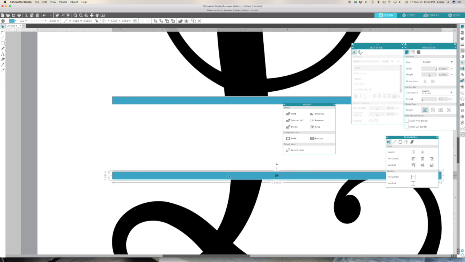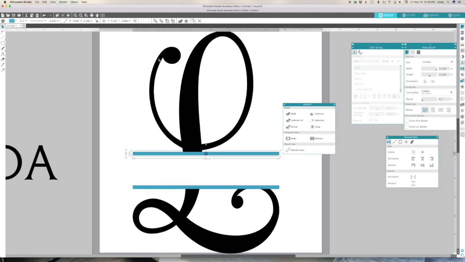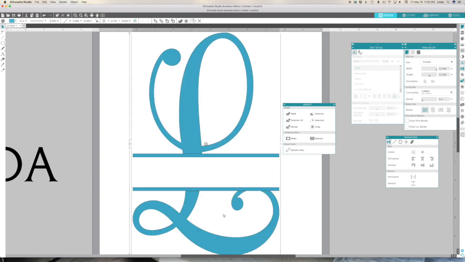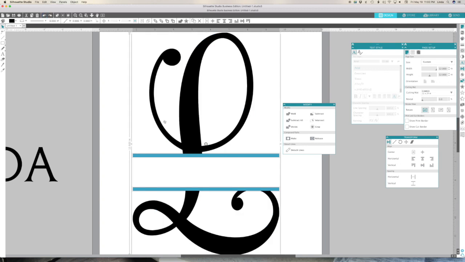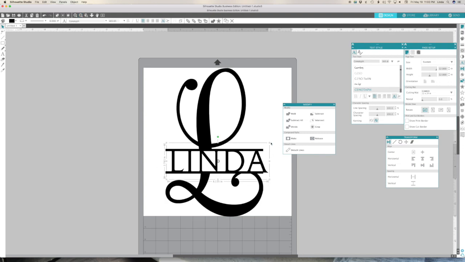See this gap here? You don't want the gap. Move it down so it touches the letter. Take this one and move it up until it touches the letter. I'm going to zoom back out, select everything, right click, and make compound path. I'm sorry, I'm going to undo that with my undo tool. Right click, weld. Now we have our pieces, and they're separate pieces, so we're going to right click, group, and then you can come back in and put your name in. Again, you can use that align tool, center it up, and then I often nudge with my mouse. And there you go. You have made a split monogram out of any font you have on your computer.